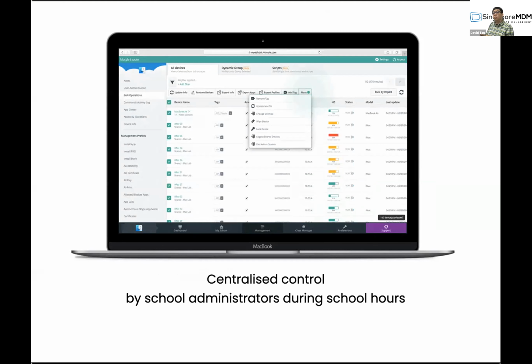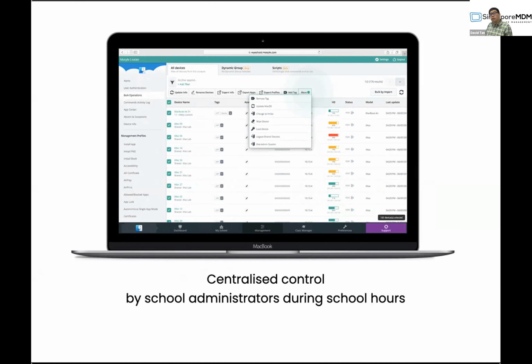For MDM control, during school hours, there will be centralized control by the school administrator. In other words, during the school hours, the school may decide which are the approved apps that will be visible and which are the non-approved apps that will be hidden. As this is a personal device by the parents, you may have other apps, for example, Netflix or Facebook or other educational apps.